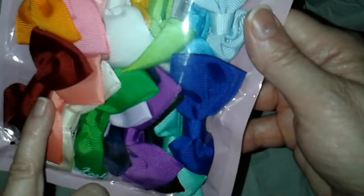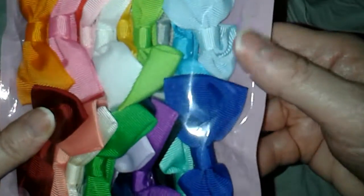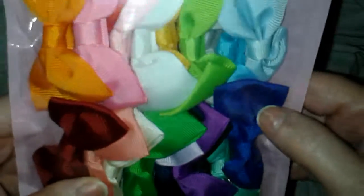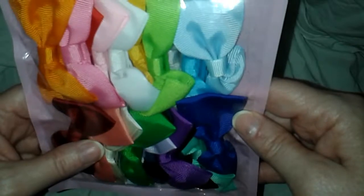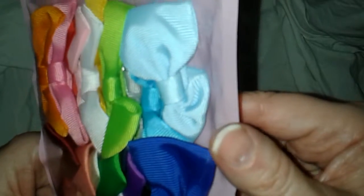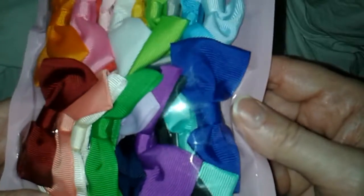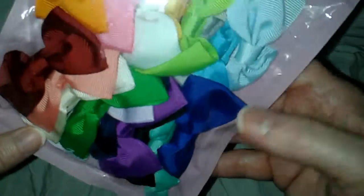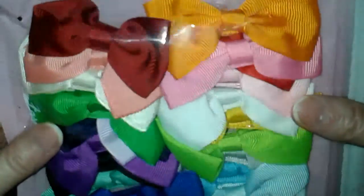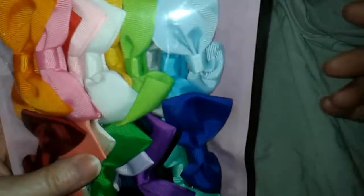Look at the variety of colors — who doesn't love all these different colors? Oh good, they also have a black. I was just going to say the only one they don't have is black, but nope, there it is. So it's royal blue, orange, pink, hot pink, white, yellow, lime green, light blue, sky blue, gray — oh, that's important — ivory, oh that's nice, Kelly green, navy blue, deep purple, aqua blue, peach, and burgundy.